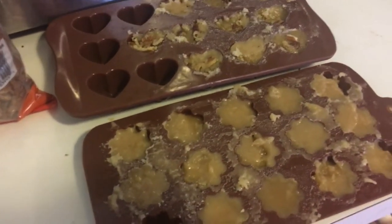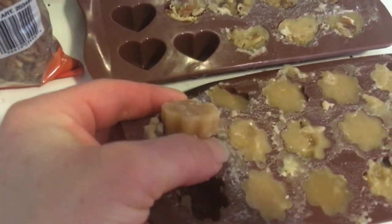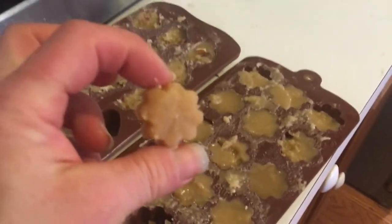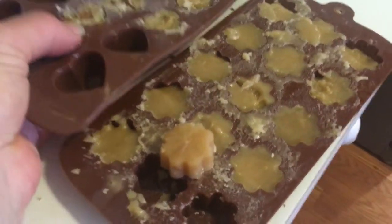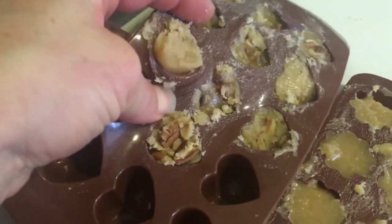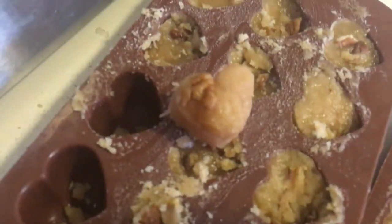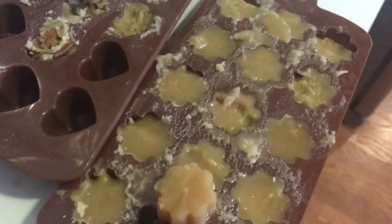If you don't pay attention, you won't get maple syrup — you'll get maple candies. That's what happens when you take the maple syrup too far. Fortunately, I had these little molds — the straight ones. These are still hardening, not ready yet, but look at that — some maple candies with pecans. Ruined as maple syrup, but wonderful as candy.